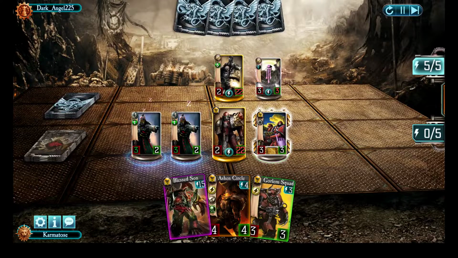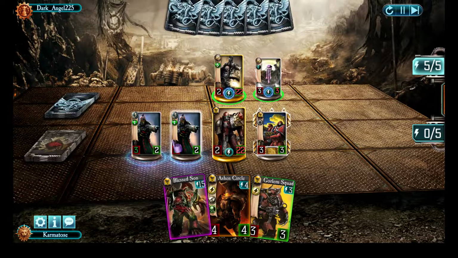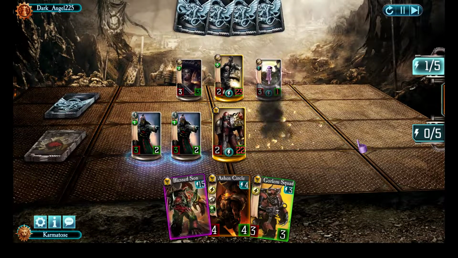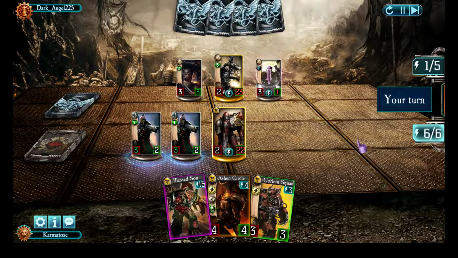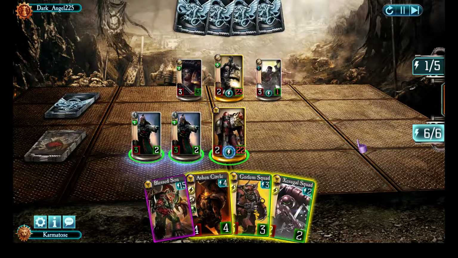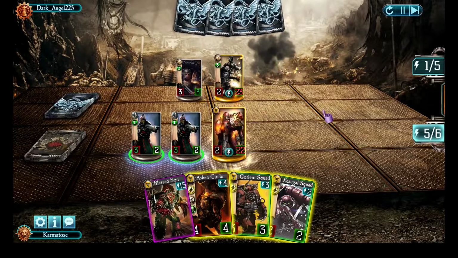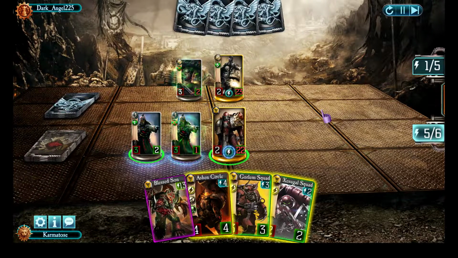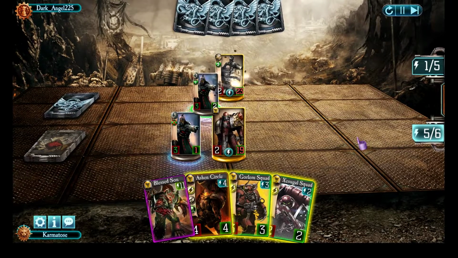So I'm actually hoping he kills this because I don't want to lose a survivor to that. I'd rather do some other stuff. And sure enough, he is going to kill it because he doesn't want to take 5 either. And I think I make a misplay on this turn. I mean, that's correct. That's good. Gets me down to 11.